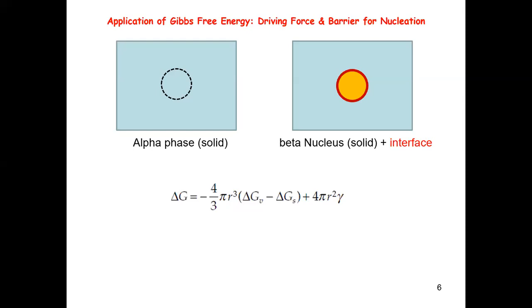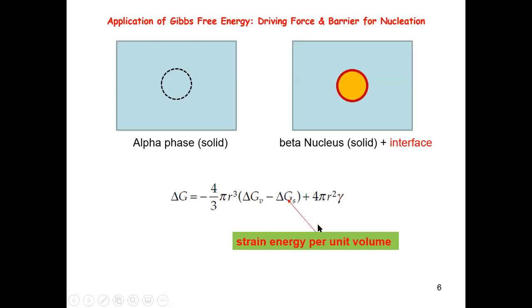Okay, so now we write down the geometry for the nucleus. If we assume that we have a spherical nucleus, we can write down the volume like this, and the surface area like that. And we combine the two volume terms. The reason I have a negative sign here is that you have a negative sign from here, so it just gets in.